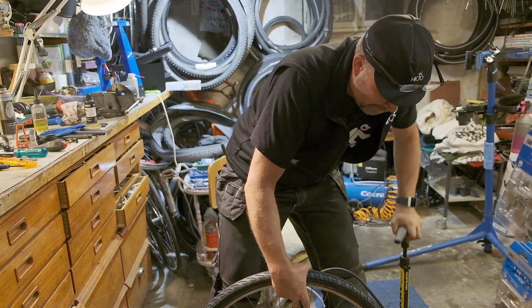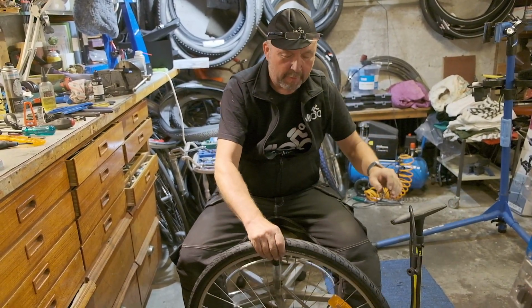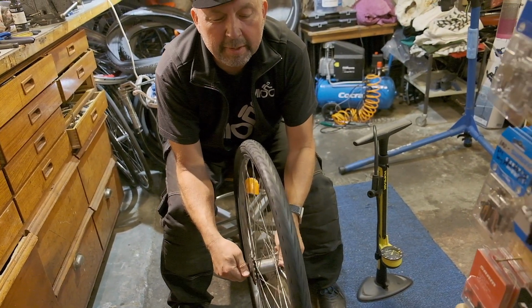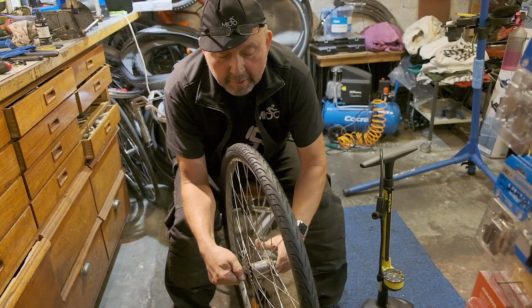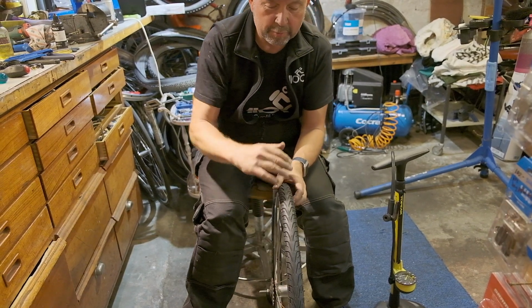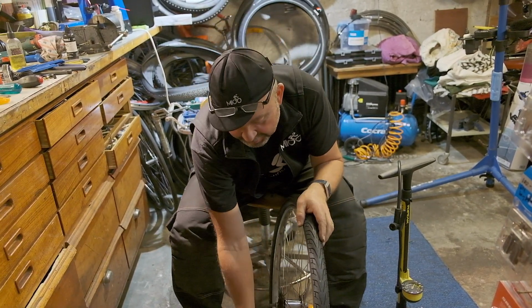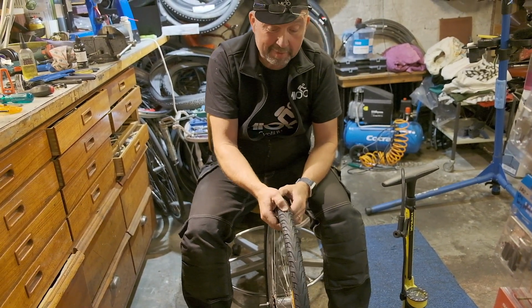Here we go. So I put in about half the pressure that is required. And then I check again that the tire is put on evenly. So already at 3 bar you should see any bumps. If you have the tube in between the rim and the tire, you should see an upward bump somewhere. And if it doesn't come out properly towards the rim, you should have an inward bump somewhere. But in this case it looks very fine.